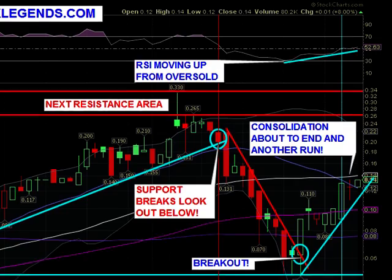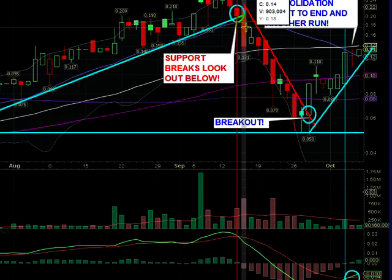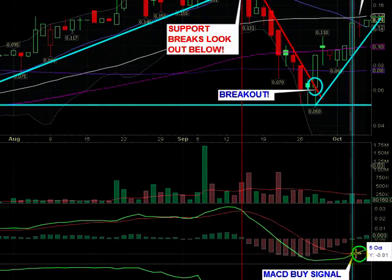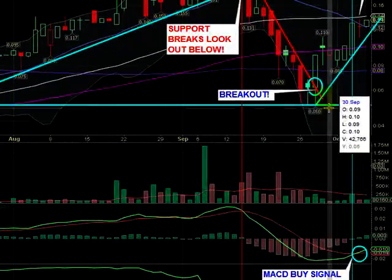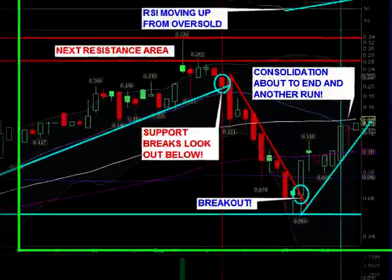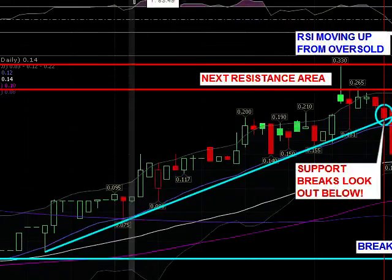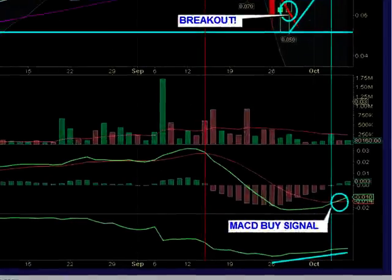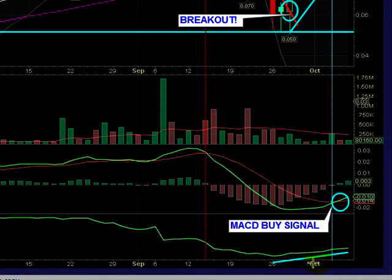We bottomed just off 30 on the RSI, giving an oversold signal, and it's been trending up — a healthy thing to see. We also have the MACD lines, which are doing an excellent job giving us buy and sell signals. You can see where the MACD lines crossed over and started to move down, coinciding with a downward trend. The MACD lines have just recently crossed up, indicating confirmation of an upward trend. The RSI is currently sitting at 52, and generally doesn't get overbought until over 70 to 90 — and even then it can hold that overbought signal for quite a period of time. We've also got the accumulation line making a nice bottom and starting to trend back up — a very positive and healthy sign.